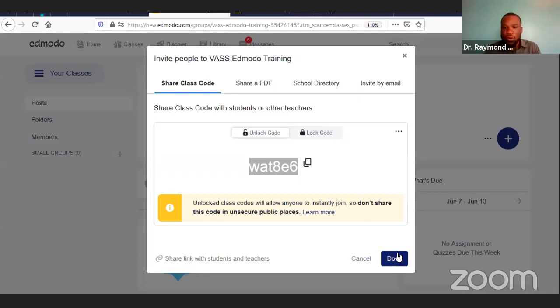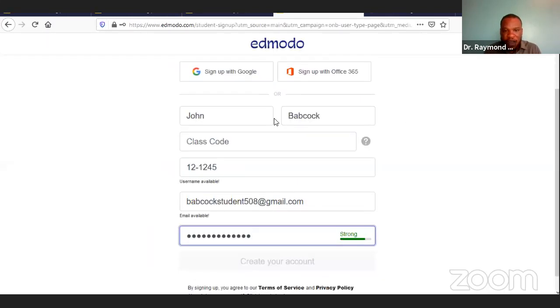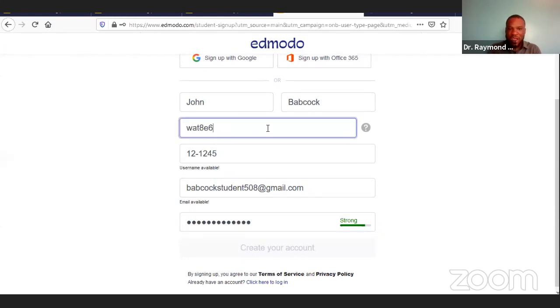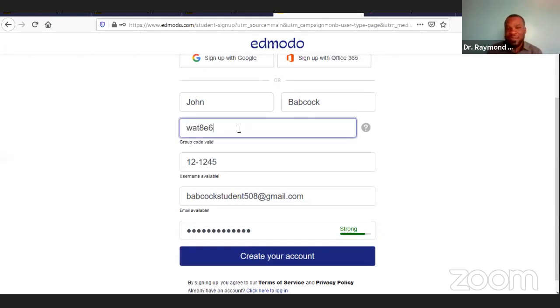Now, this is the class code that you will use to supply here. If there's no class code here, Edmodo wouldn't want you to sign up without at least telling us the university and, of course, the class you want to join. So this create account button will not come alive until I drop a valid class code. This is how that will work, and then you are in. That is for new users, those who are signing up. But if you already have an account, yours is going to be a little bit different. You don't need to sign up again.